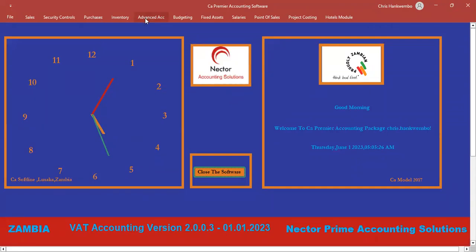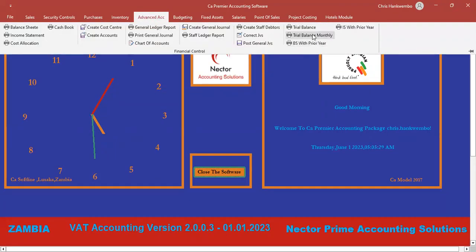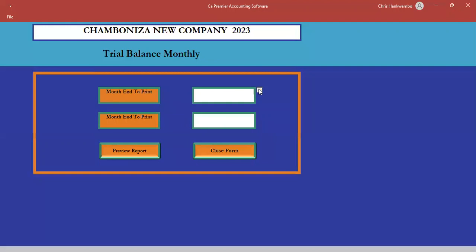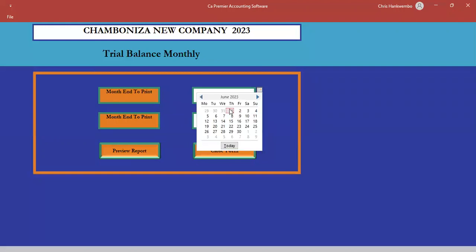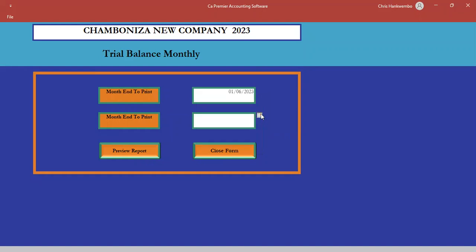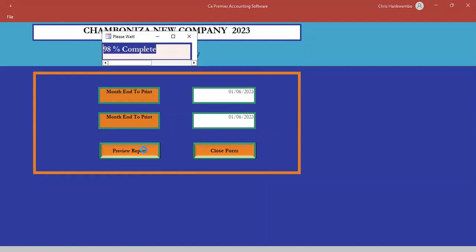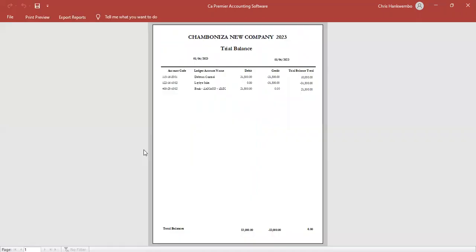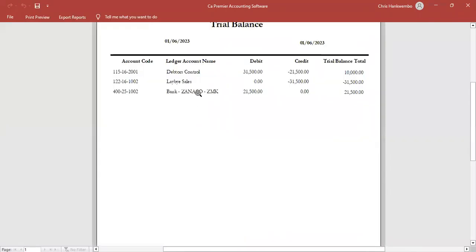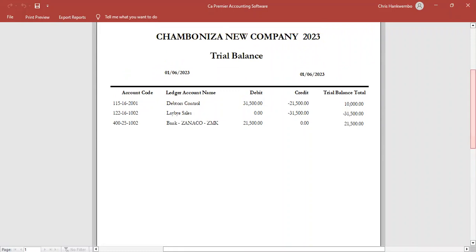Now, if I check my monthly account, I should be able to see that the receipt control account is replaced by the bank because the money has gone to the bank. You can see my cash book is debited with 21,500. Like that, that's how you do it.